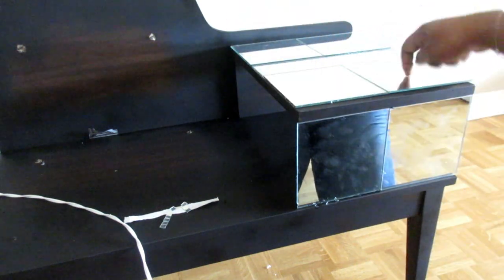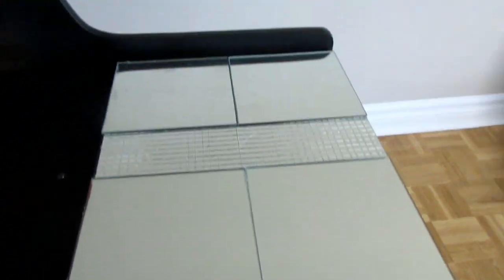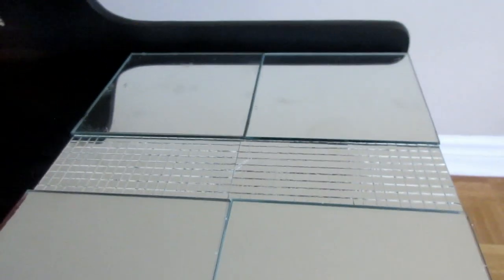So far, it's looking really pretty. And now I'm gonna stick these on. Okay. So, 1, 2, 4. I'm gonna stick this on. I'm gonna add some more of this onto the edges here, onto the edges. And yeah, I will be right back.